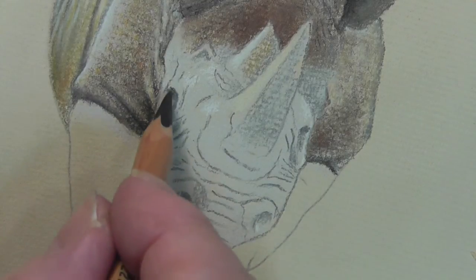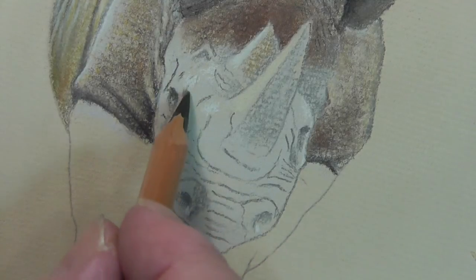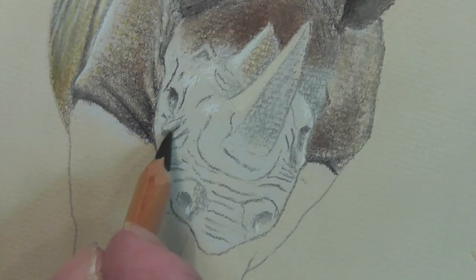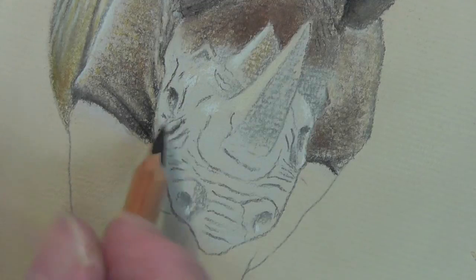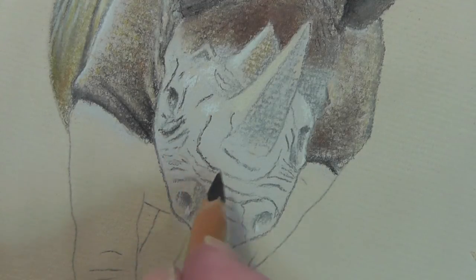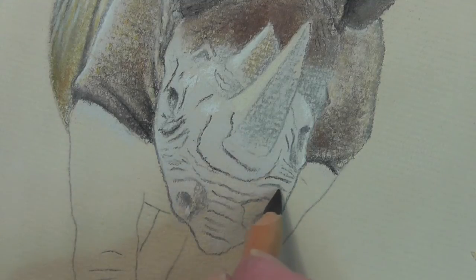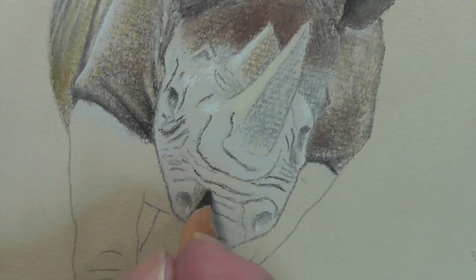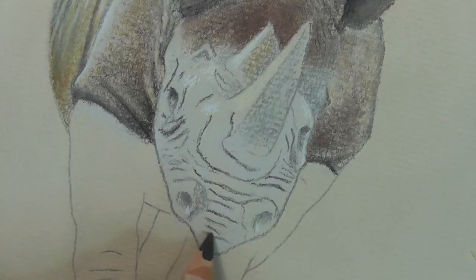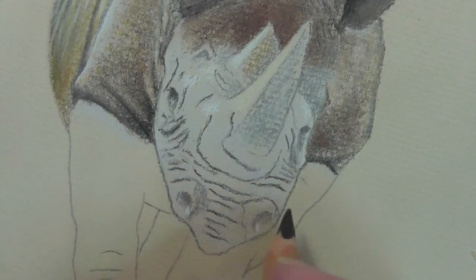Now, because I'm going to be using quite a lot of pastel, what I'm going to do is re-do these lines that I've just put in with 175. The reason I'm doing that is because when I start filling colour in here, I'm going to lose the lines because they're going to be very tonally the same. So to stop that from happening, I'm going in with a stronger colour. It does look a bit weird because it's quite a strong colour, and if you look at the original picture it's nowhere near this strength, but I know from experience that if I don't do this now, I'll start losing the lines, and then you're in a real pickle.